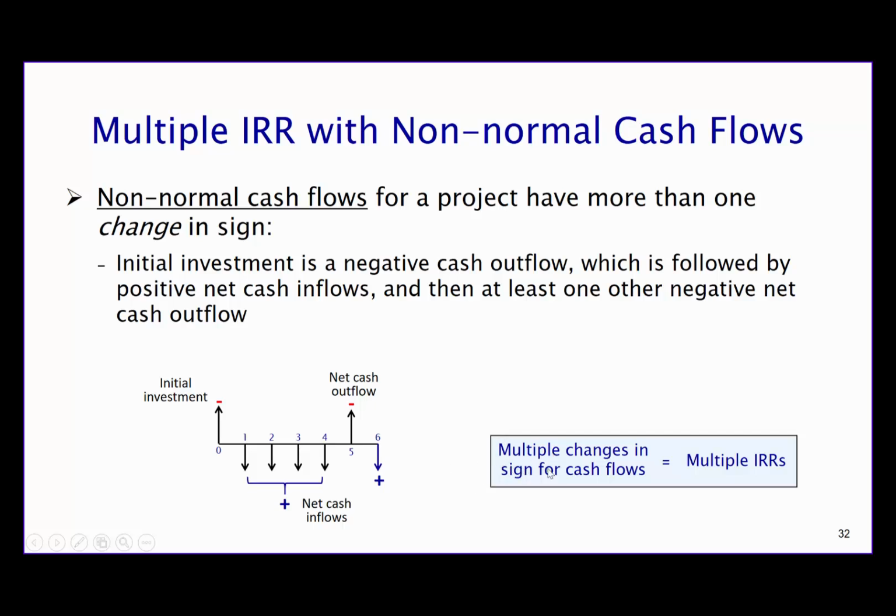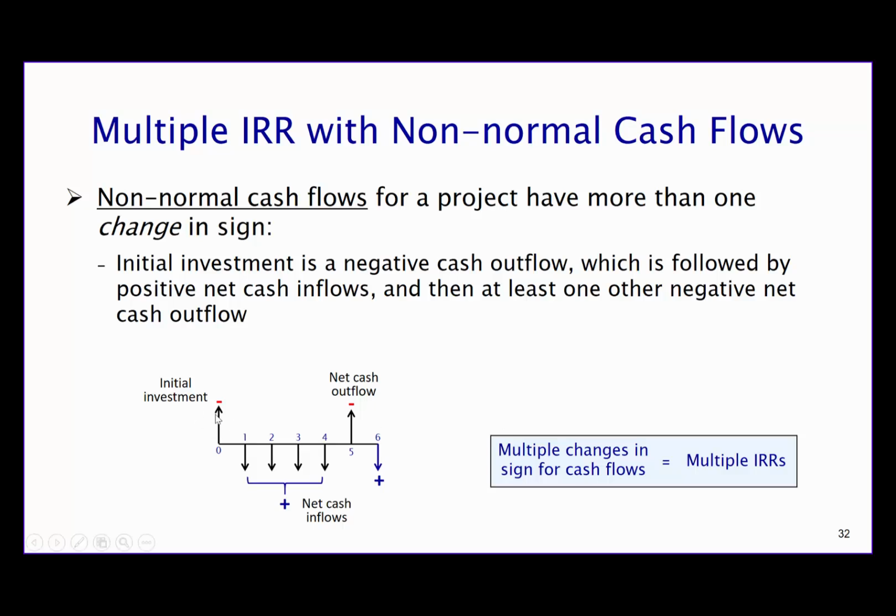If you have multiple changes in sign for the cash flows, you can get multiple IRRs. And when that happens, economically, those IRRs may not mean anything. They mean something mathematically, they're the roots of the polynomial expression. But from a financial or economic standpoint, those IRRs, if there's 2 or 3 of them, simply don't mean anything. Don't use them. So caution, don't use the conventional IRR technique when you have more than one change in sign in the cash flows. NPV, no problem.